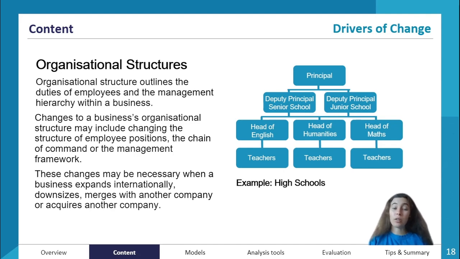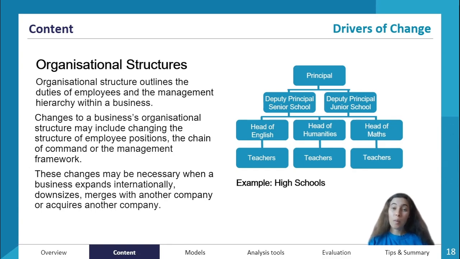So these changes for structure within a business could be necessary for lots of reasons. So if the business is expanding, then you're likely going to need more people to help manage that overseas expansion. And equally, when a business is downsizing, perhaps you need less management, fewer employees looking after the business. If you're merging with another company or acquiring another company, then those will also have an impact on the way that the business is going to have its structure internally.